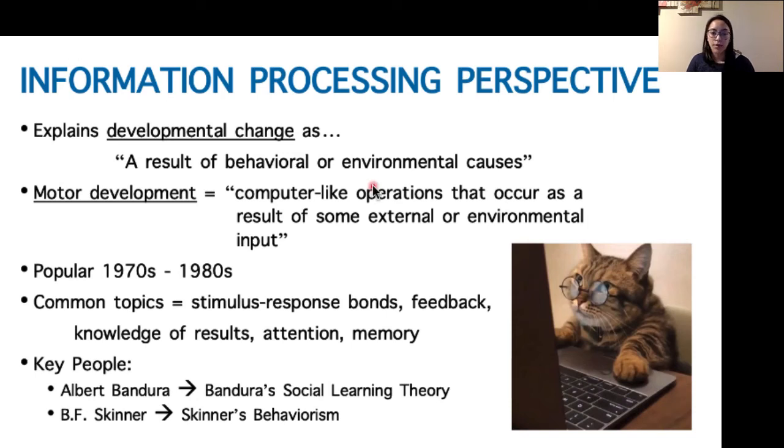Our next perspective that we're going to cover is the information processing perspective, which is often associated with the 1960s to the 1980s, but it was most popular amongst experimental psychologists, developmental psychologists, and motor learning scientists between the 1970s and 1980s. Now, given its time period, it's considered the bridge between the maturational perspective and the ecological perspectives by considering that development is somewhat influenced by biological processes, but it places a greater emphasis on the environment.